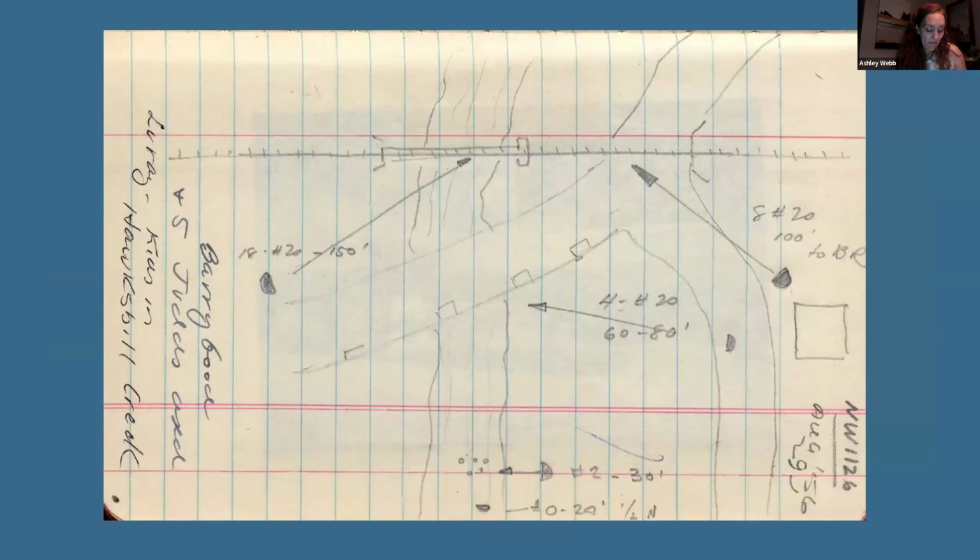So here you have the layout for the image taken at Hawksbill Creek. Link arranged the Judd children, the Judge family, to be playing in the creek, and I'm pretty sure this is them just down here, the little 5 circles at the bottom, with the train in the background, adding more to the image than just the train.